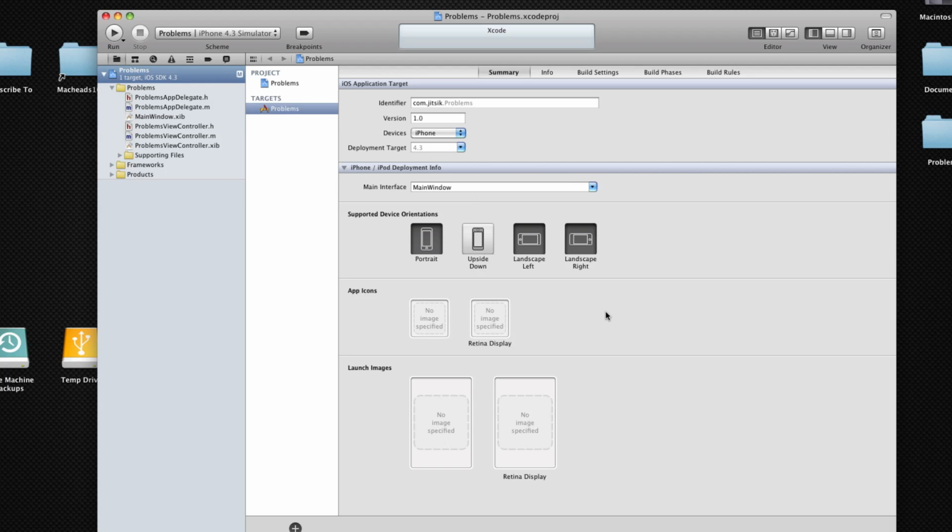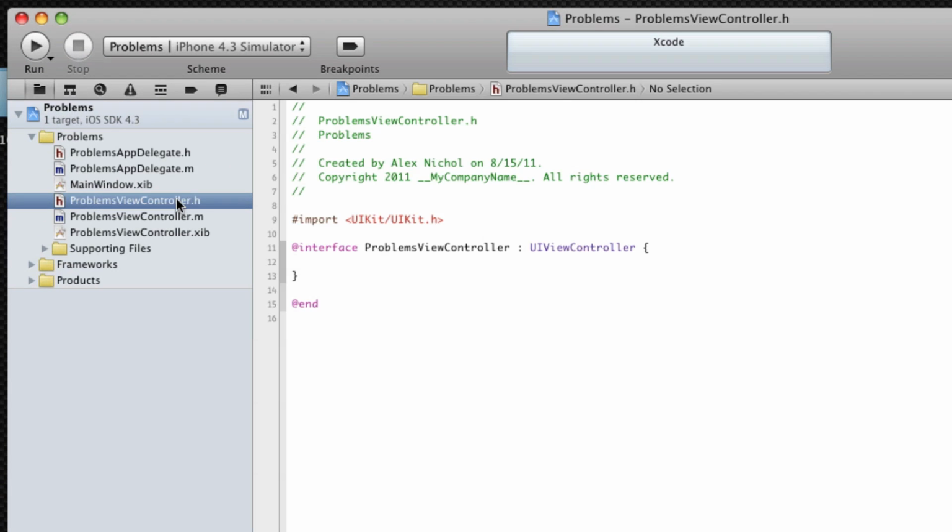Alright, so here's our app. We'll click on our viewcontroller.h. Here's another problem that people make, or another mistake that is made commonly. You want to write all your code in the viewcontroller, not in the app delegate. And also, you want to set up all your interface in the viewcontroller.xib, not main window.xib. Keep that in mind. We're doing things with the viewcontroller. We don't worry about these things, in these tutorials at least.